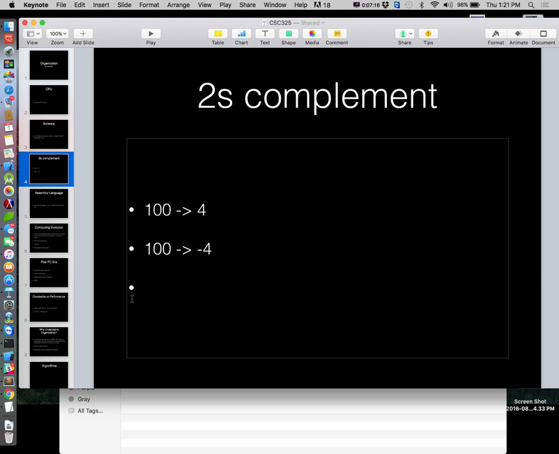4 and -4. Now you might say, okay, well, how can that same thing be both? We have to know that this is in 2's complement form. That make sense? We have to know that it's in 2's complement form. Then isn't the idea if I want to subtract 4 from something, I add that number to whatever I want? Yep. Isn't that doing the same thing as adding 4 to the number?